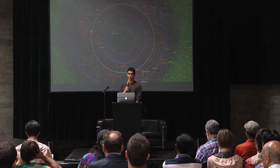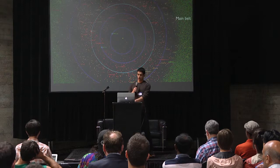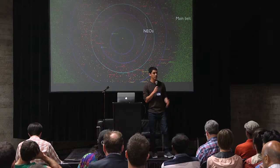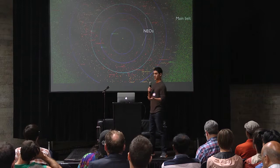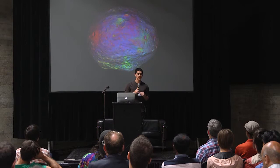Before we get started, some background. Asteroids are rocks in space; most of them orbit between Mars and Jupiter in what's known as the main belt, or the asteroid belt. A number of them — about 10,000 — are classified as near-Earth objects, or NEOs, which means there's a probability that their paths can intersect with Earth. Of these NEOs, there are about 1,700 classified as potentially hazardous objects, which scientists spend a lot more time worrying about.